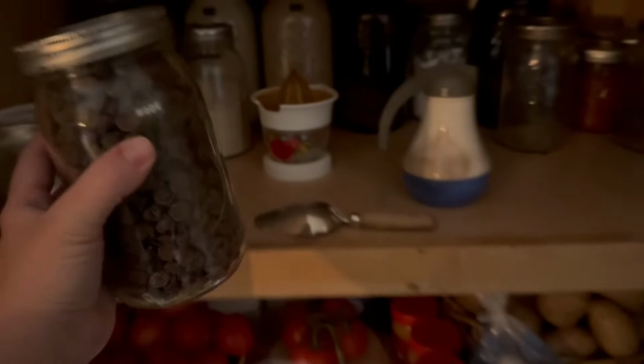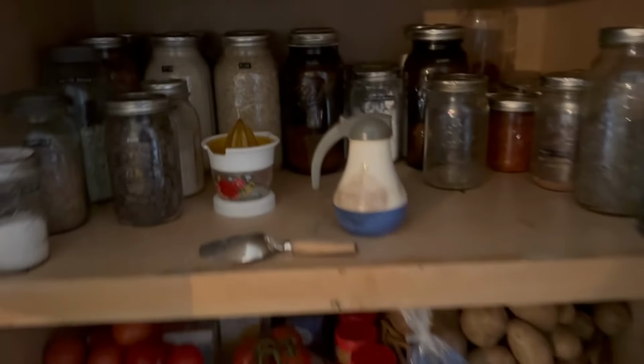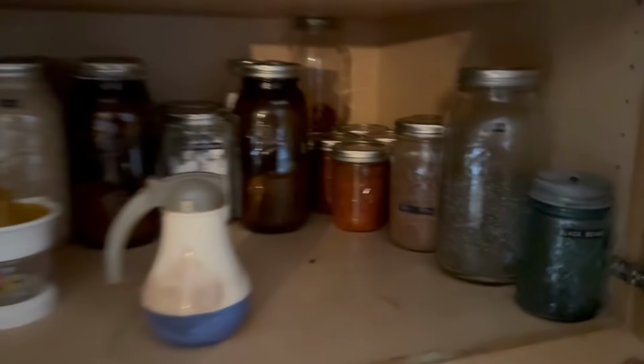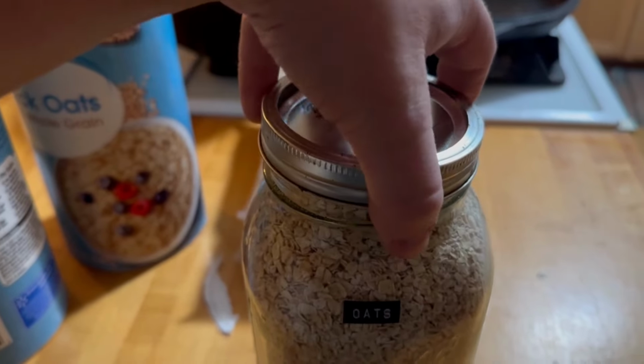Transferring our ingredients over to glass jars not only looks nicer, but it makes it really speedy for me to measure it out in recipes, so I can skip the measuring cup altogether. All my mason jars have measurements on the side. That speeds up the cooking process and eliminates one more dish that I need to wash later on. And if you're cooking 2 or 3 meals a day from scratch, that really does add up.